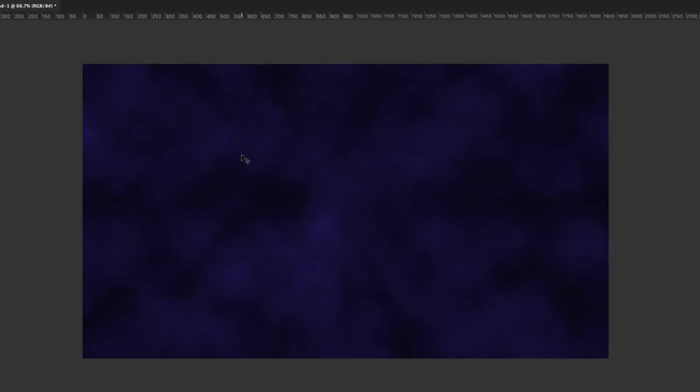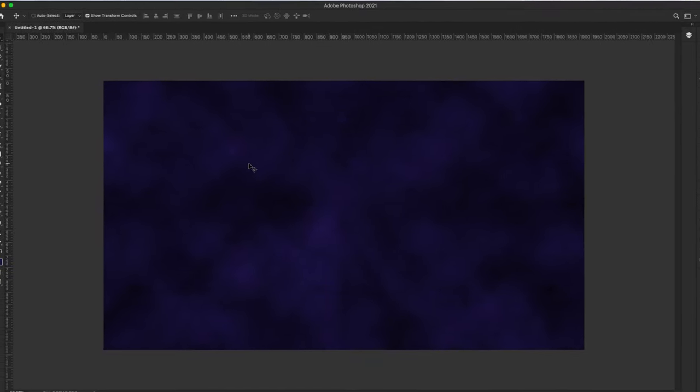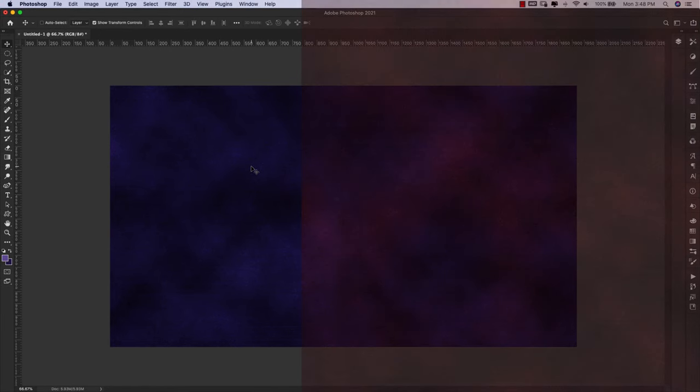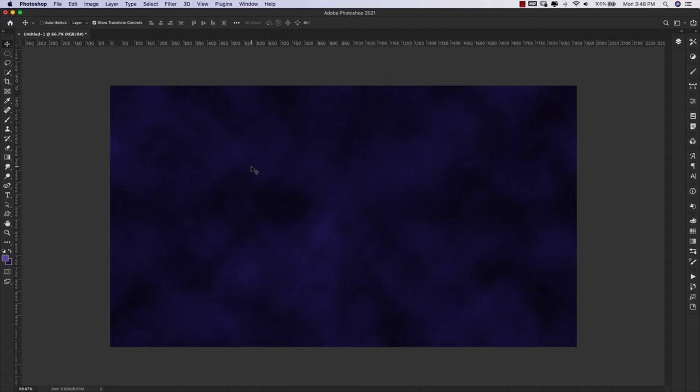Now, this pattern you can do in any color that you want. I'm going to show it to you in a purple color, but this looks great with reds, yellow, just any jewel tone color will look really nice with this. And you can also do pastels and other colors, but I definitely think that the jewel tones come out looking the best. So let's go ahead and get started with this one.